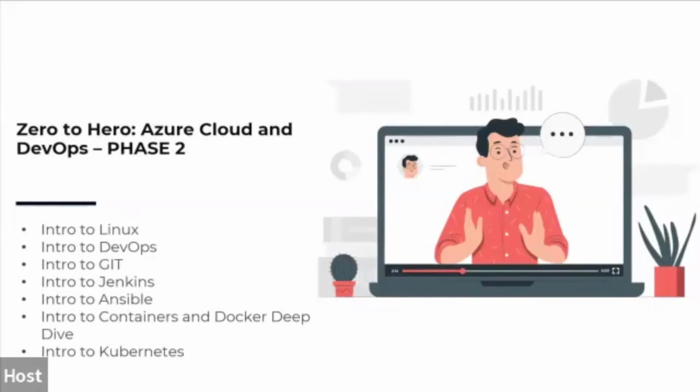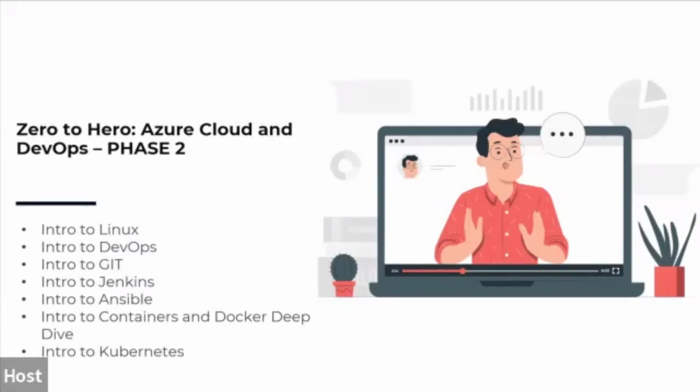Once the introduction to Linux is done, we're going to get into intro to DevOps, which is going to take about 2-3 sessions, where we're going to make you understand what a DevOps engineer does, and what this whole word DevOps means. We'll take you through it at a high level, and with that you will understand what DevOps means, and you know your role as a DevOps engineer, and you know what to do.